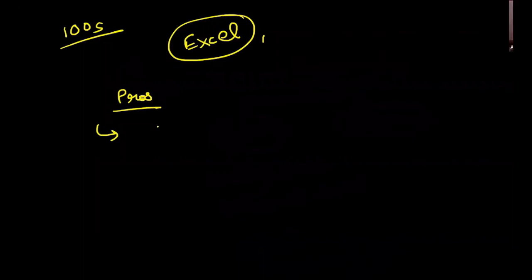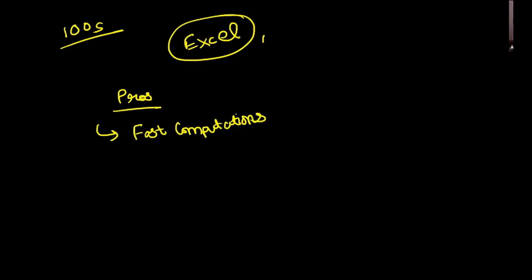One is definitely it is making our life easier, right? It reduces our efforts. Our human effort is reduced a lot because of computers, right? So the first pro or the advantage of a computer that I can think of is that it performs very fast computations, right? Whatever calculations you give to the computer, very complex computations, large amount of computation, it can do it in a fraction of a second. Very, very fast processing power. All the computers do computations very fast and give you the answer.